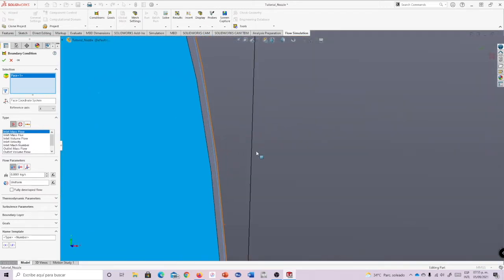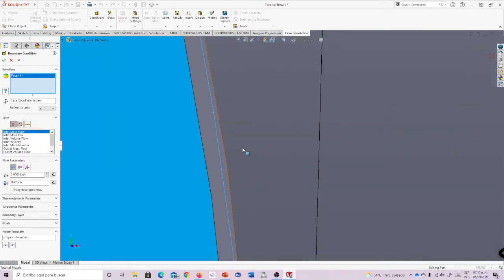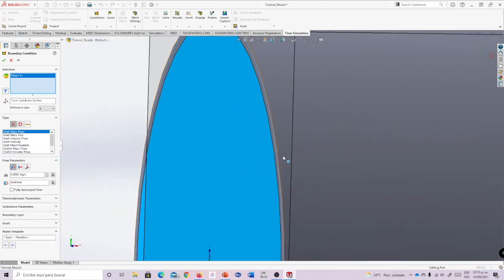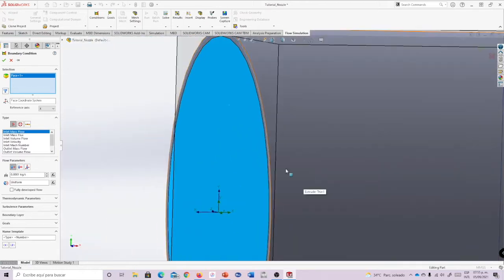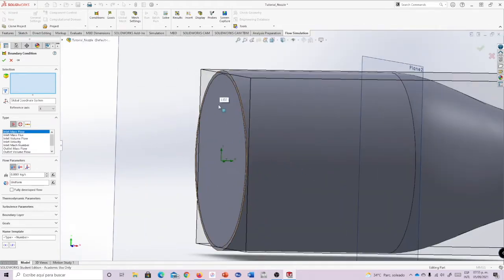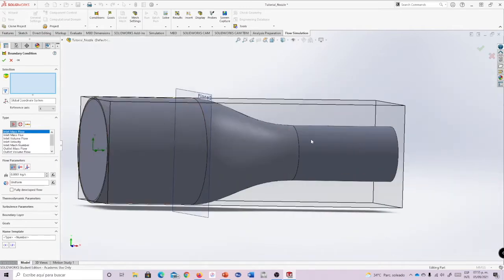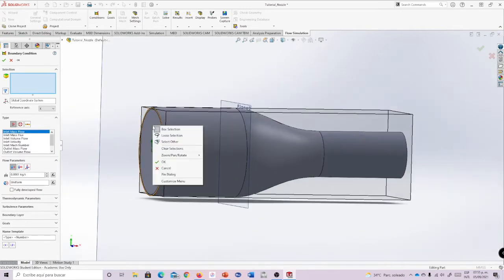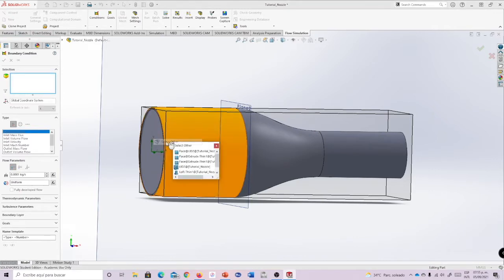In this part, you have a simulation and you need to select the real boundary within the computational domain. Then, to select the real boundary within the computational domain, you have to locate this part of your geometry, right click on it and select other.